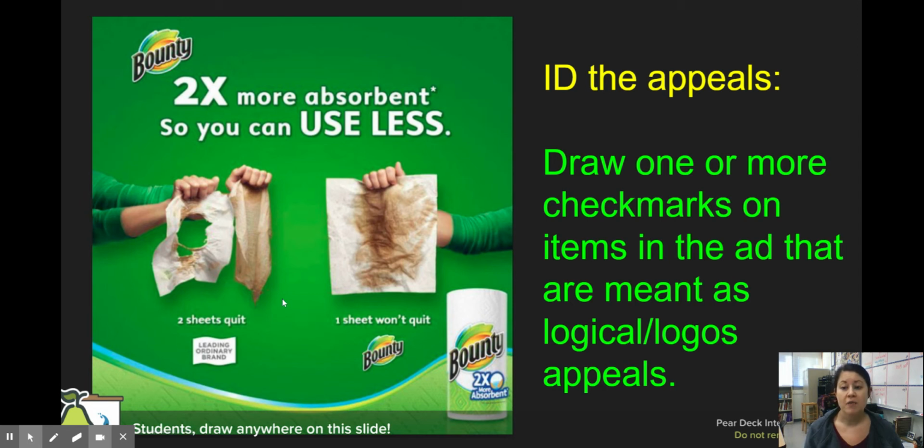They're also offering you images here that provide you facts that should, in some ways, feel irrefutable. For some might be more skeptical of advertising, but those are definitely meant to be logical appeals, appealing to your sense of logic. Like, oh, well, if it's two times better, of course I'll buy them. Or clearly look at the difference, of course I'll buy them.